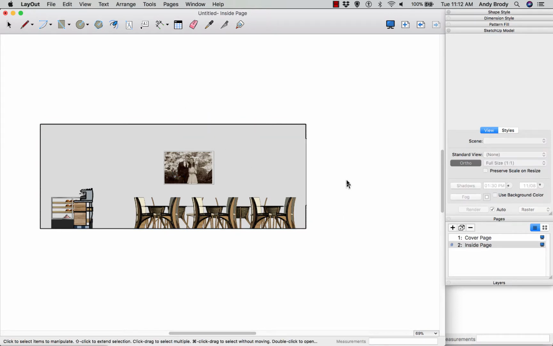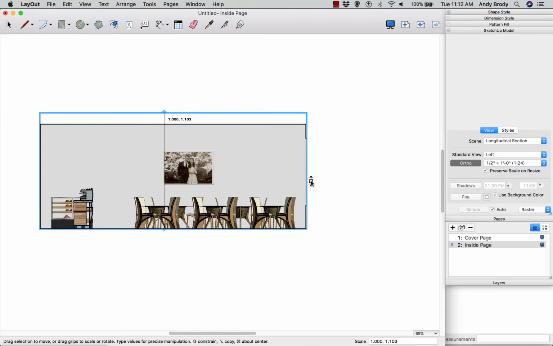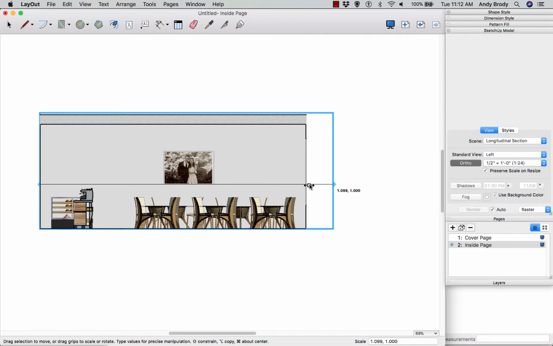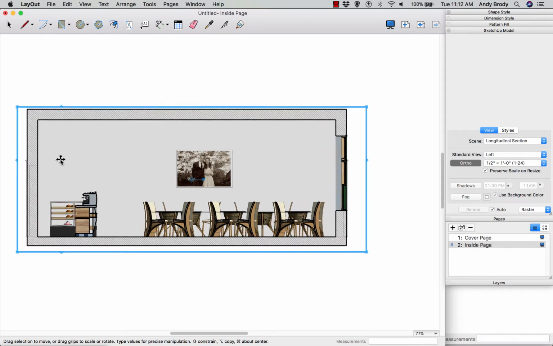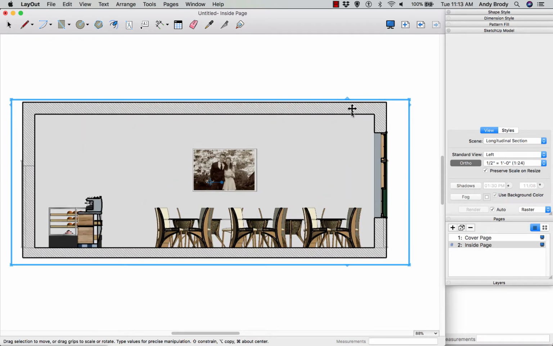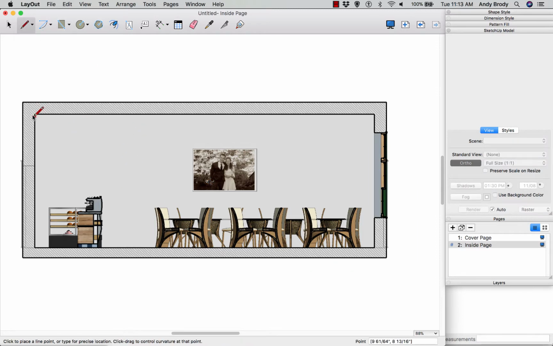Now, what if I have some irregular boundary? For example, let me just stretch this out a little bit. What if I wanted to trace the interior of the window frame and have my interior elevation follow that profile, which is very common if you have something like casework or millwork up at the top of the wall. You might want to trace that outline in your interior elevation. Well, to do that, now you need to draw a custom boundary for your interior elevation.